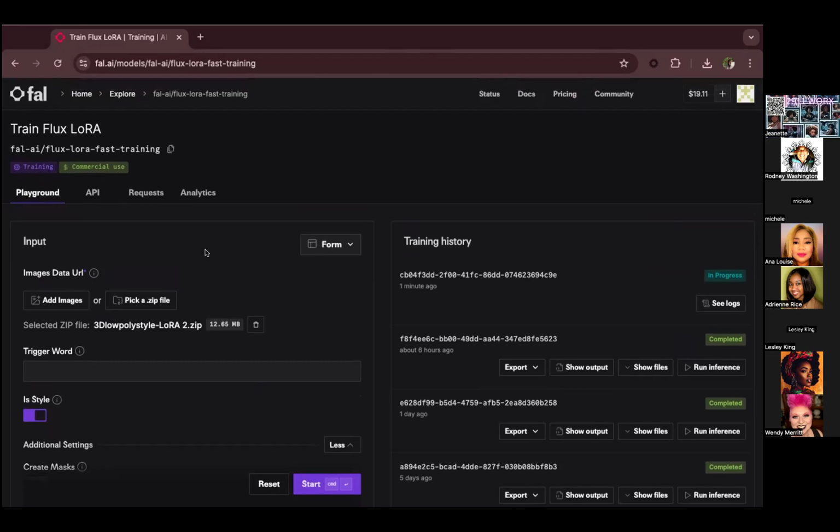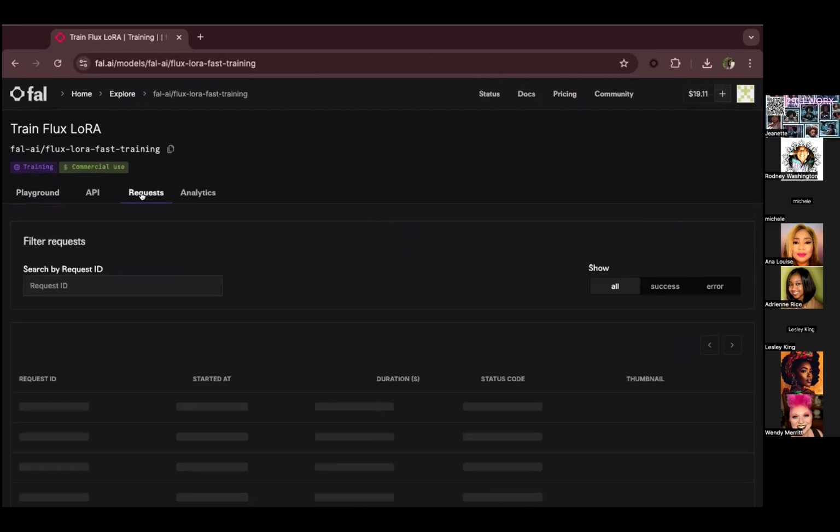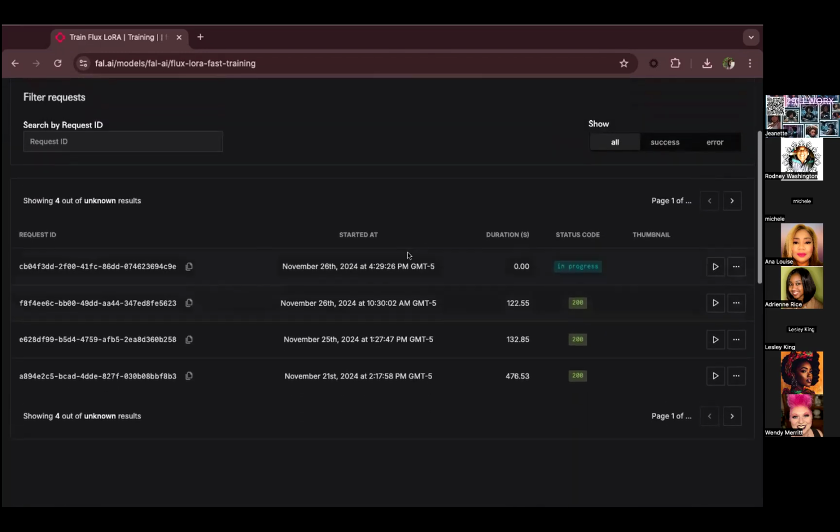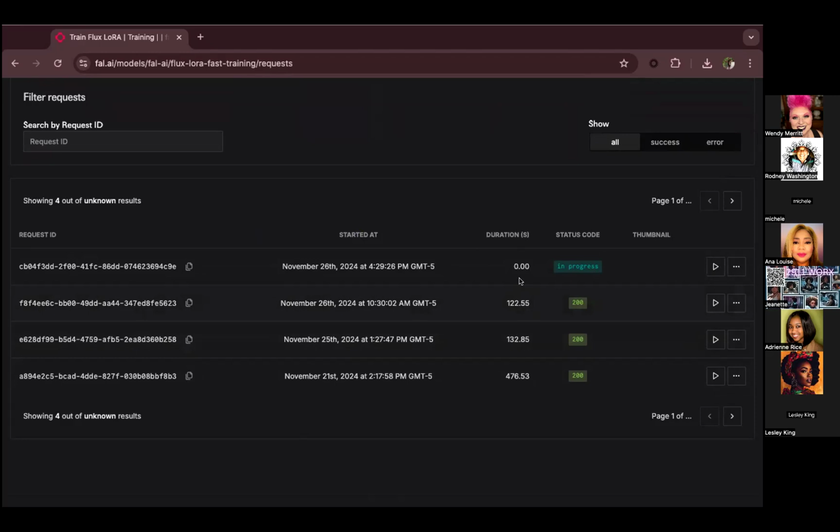Let's see. While that's processing, this is what I was talking about. You can see each of your models: the first one, second one, third one, and how much time it took to run each. This one took a little over 2 minutes. Both of them took a little over 2 minutes to train. This one I only used 4 pictures. This one that's currently running, I think it was 13, I'm training it on 13 pictures.